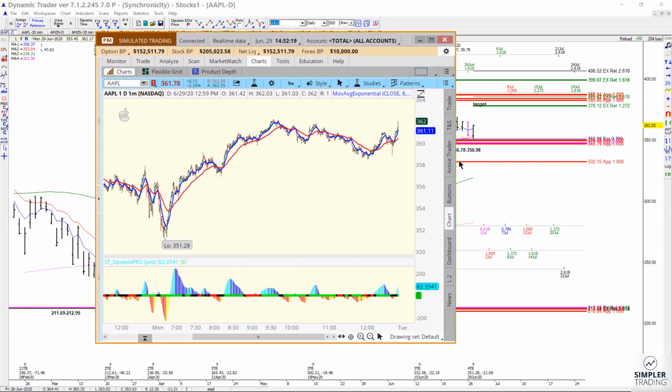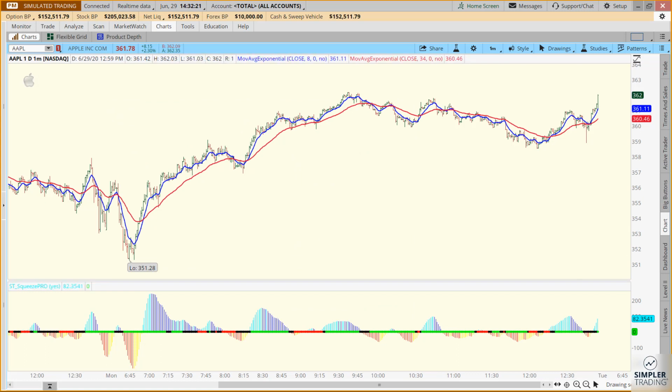Now, if you're looking at a day trade, then you did have a buy trigger relatively early. So what was that, around just above that 354 area. You also had taken out a prior swing high, and you had the moving average crossover. So there were day trade triggers to start with this morning.